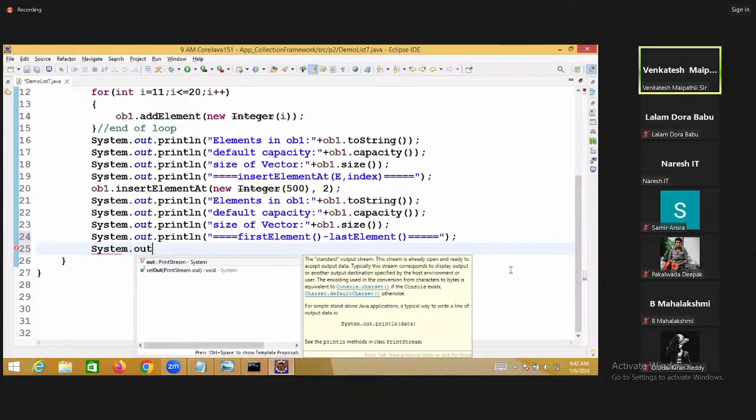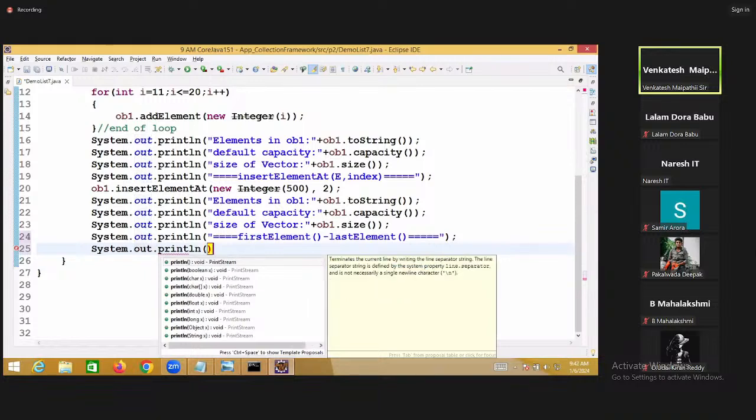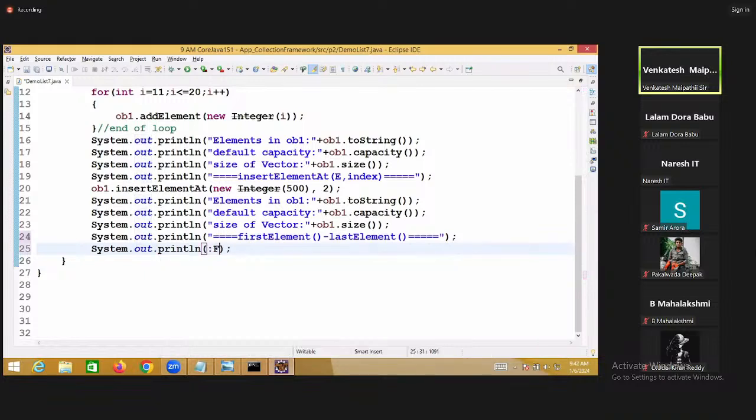System.out.println first: ob1.firstElement.